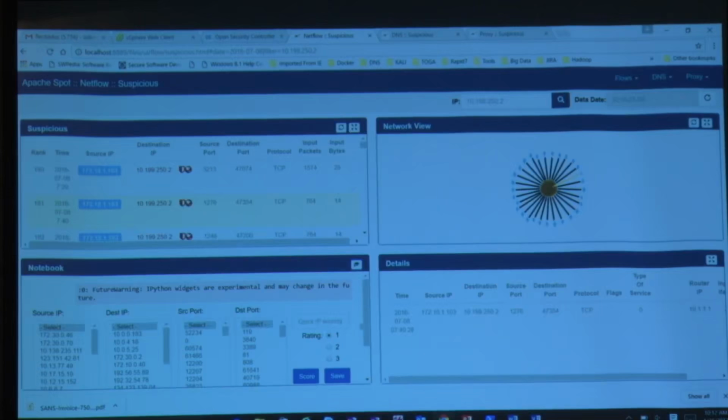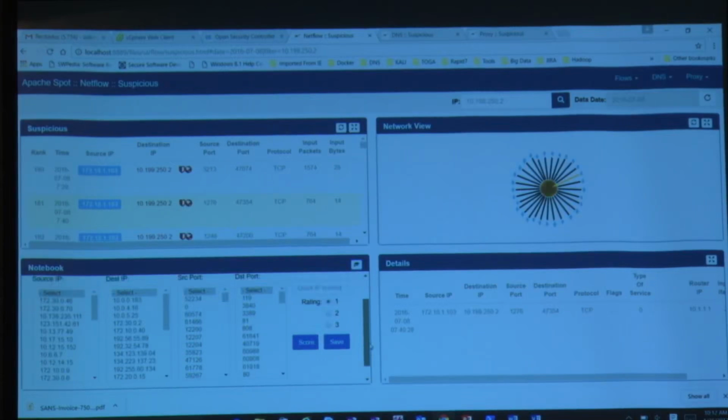And basically, the important part here is that the results that Apache Spot generates, you can score them and give this feedback to the machine learning so that the next day they don't show you these results again. If you score this as a 3, this means that this is not important for your organization. So the next day the machine learning will avoid those results and will start to show you interesting stuff, like the stuff that I'm displaying here.